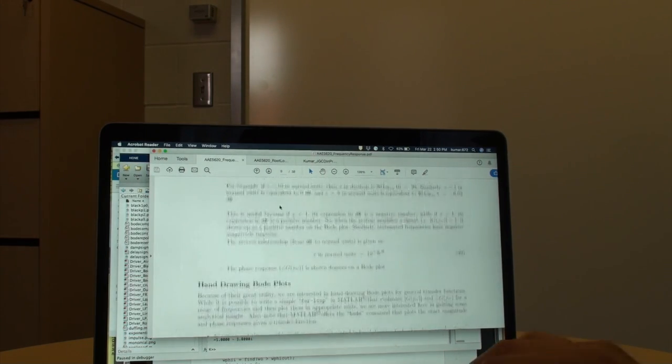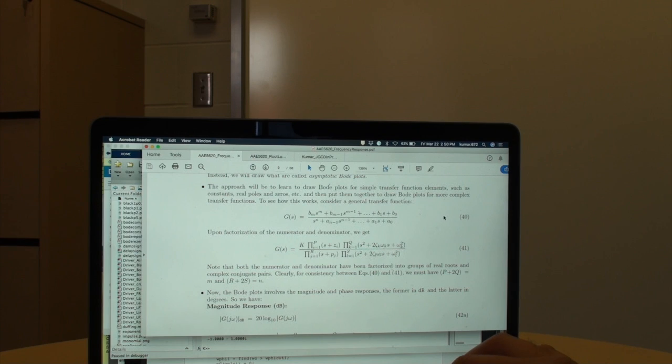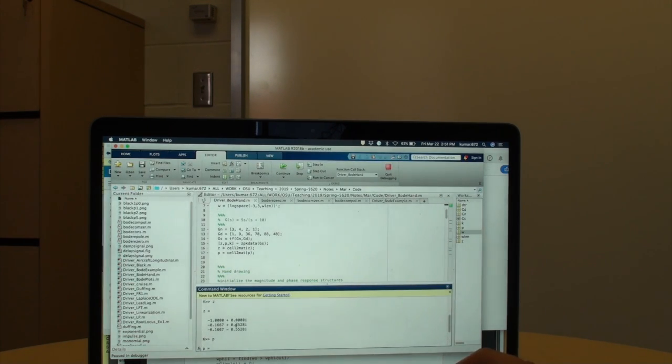If you go to the notes, remember what we had done. This was your generic transfer function, equation 40, in the generic polynomial form. So you have the numerator polynomial and the denominator polynomial. You can then factorize it into a product of, in the numerator, a constant times factors containing real zeros, and q of these factors containing complex zeros, and in the denominator, factors involving real poles and factors involving complex poles. So that's what we have here. We see that there is one real zero and a pair of complex zeros, and one real pole and a pair of complex poles. And if you look at K, there's a constant sitting there as well.